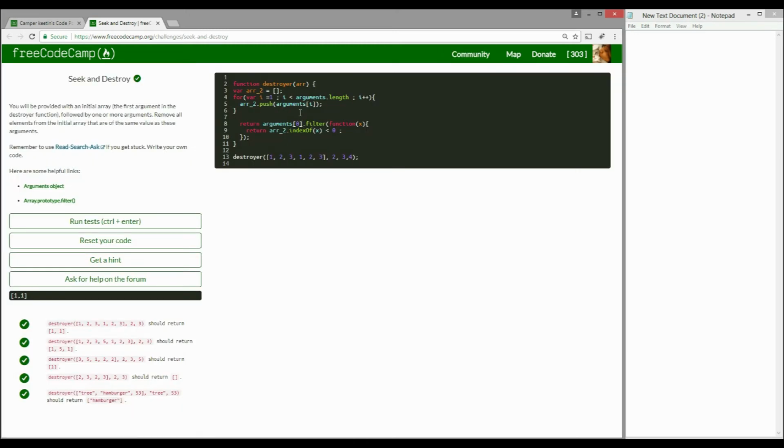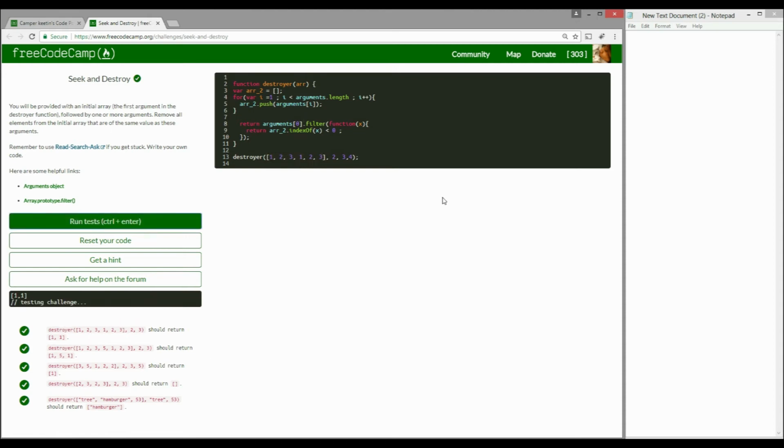The reason I had to change it is because this does not indicate the whole thing. I kind of overlooked that. So basically what's going on is we are taking the arguments object from the first position till the end and pushing into the second array. And in the arguments object, the initial index, which is 0, is the actual array that we are filtering from. So once I fixed that, it works perfectly fine.